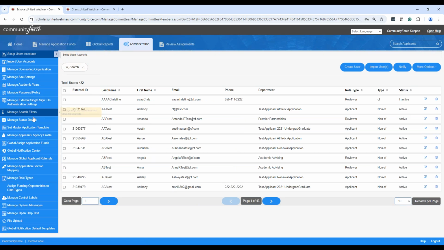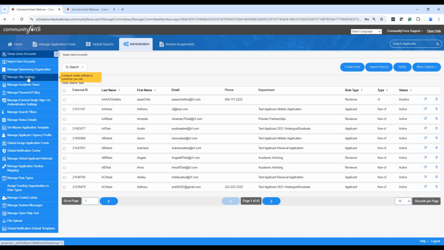You will see I do have a few things that you might not see on your site because, of course, I'm a main user with the community force, and so I'm going to have some functionalities that you don't have here in this bar. So don't be alarmed if you see something that you don't have, it's because I am a super user of this site, and so I'm going to have a lot of stuff that you don't have.